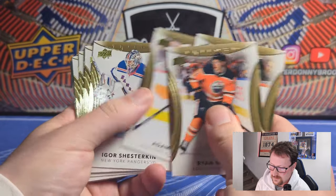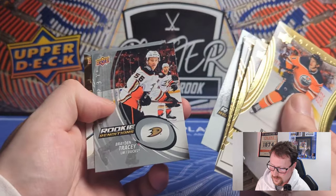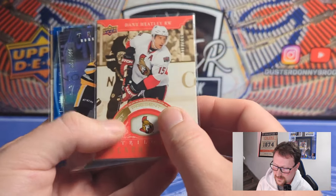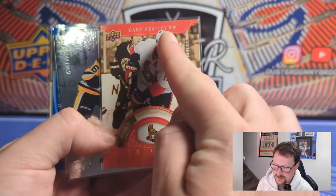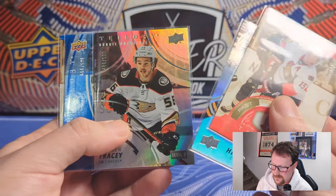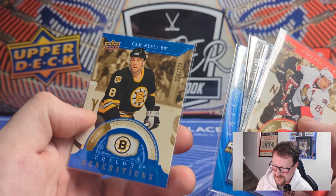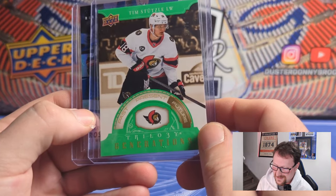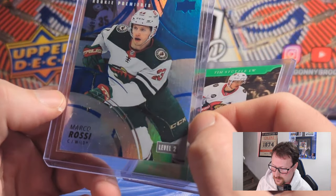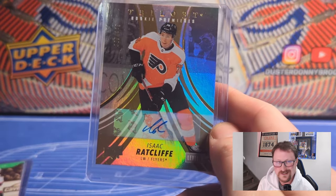So here's box number one for whoever wins this. A couple of the Rookie Renditions inserts — Braden Tracy and a Schneider future on the Generations. Some of the numbered cards: we had a nice veteran content in the first box. We had a nice Danny Heatley to 699 — they did get his position wrong, put right wing on there. You got a Philip Hollander at level one to 999, got a Braden Tracy to 699 so level two. Then we got Mark McLaughlin on the blue to 399, and a nice Cam Neely — kick his ass, Seabass — 56 to 299. I love that card, that's an awesome card. Then our two lowest-numbered cards: a nice Generations of Stutzle numbered to 75, and a nice low-numbered Marco Rossi 18 of 99, on the level two Trilogy. Not too bad. And then the auto was Isaac Ratcliffe — just a base auto essentially, depth guy.